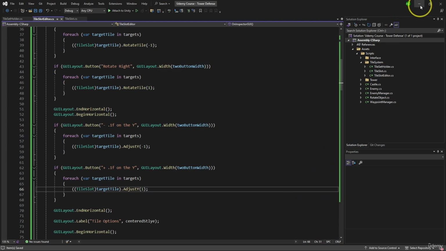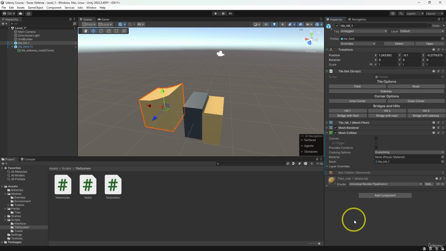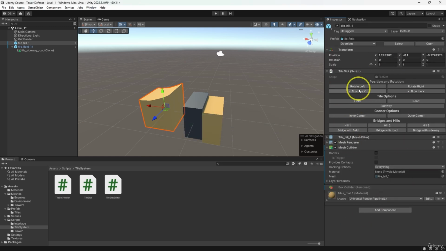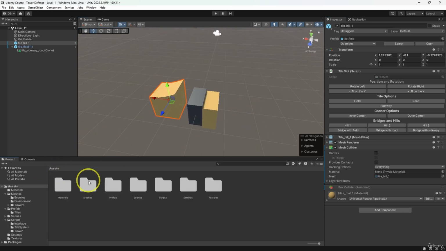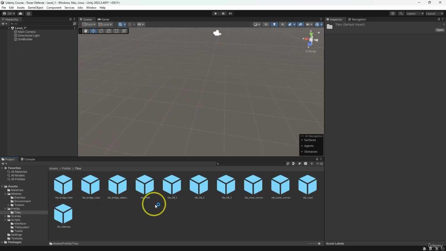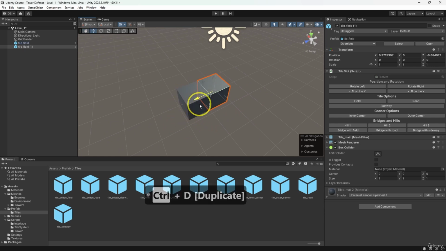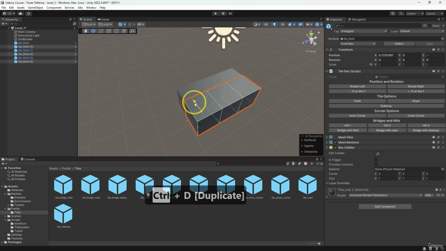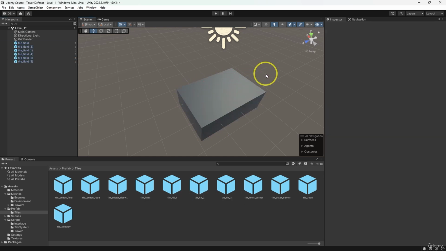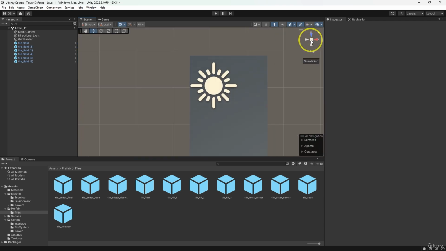Let's go back to Unity. Now we have buttons with rotation and position. And just as an example of how it's going to be, I'm going to delete these two. I'm going to take the tile prefab. Let's say we take the tile field and duplicate it, bring it here, duplicate it, bring it here. Then let's take these three, duplicate them, bring them here. And let's say you have a small field of 6x6. You would go to orthographic view because it's a bit easier to manage.